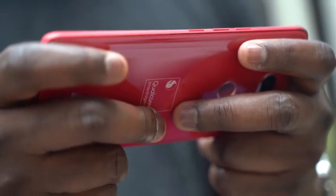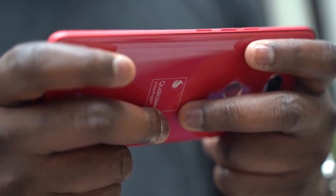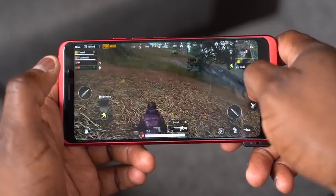It's the fact that companies like Vivo and Oppo, who make a lot of mid-range devices, can now pack in performance that actually gives you the gaming experience that you want, but also a lot of the camera and processor experience you can expect, including things like recording at 960 frames per second. So there's so much you get from this chipset, but as a gamer, I'm excited to see that I can actually do much more with the Snapdragon 730G, and I don't have to break the bank, and you probably don't have to.